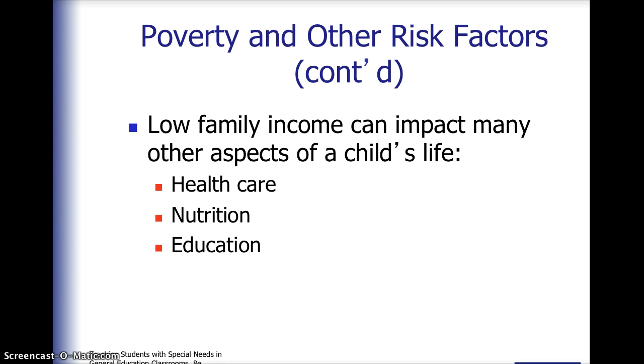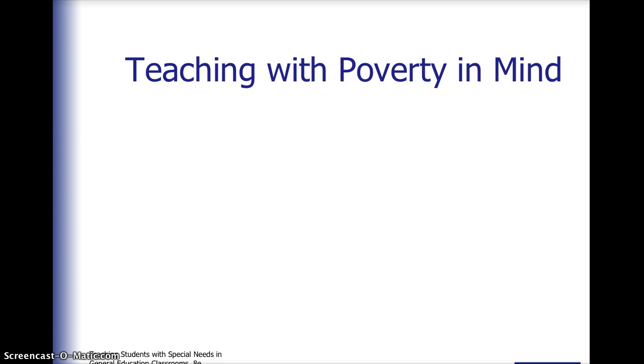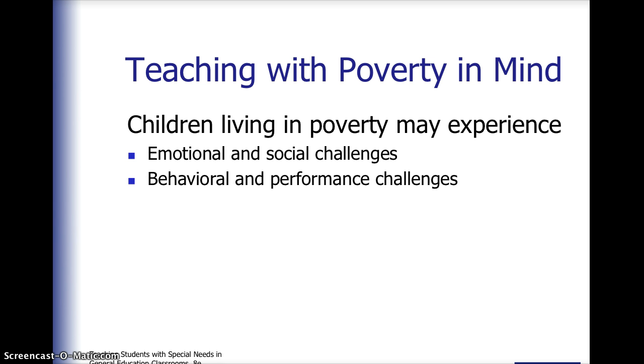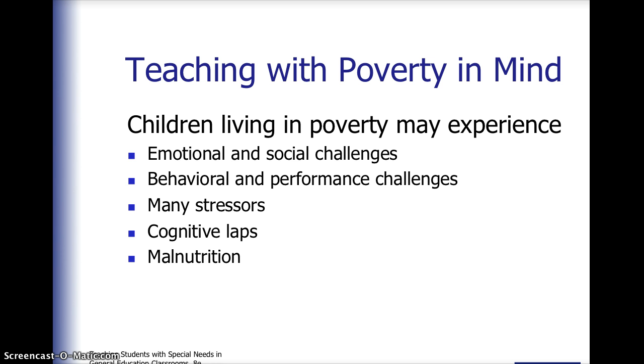Low family income can impact many aspects of a child's life: healthcare, nutrition, education. I'm going to give you a little bit more information here. Teaching with poverty in mind. We have to do this because children living in poverty may experience emotional and social challenges due to their familial structure or their level of income, behavioral and performance challenges, many stressors that children not living in poverty may not have, cognitive lags. That should have been lags. It was supposed to be lapse or lags, and I left off the E. I apologize. Malnutrition. Food insecurity is huge among our children.